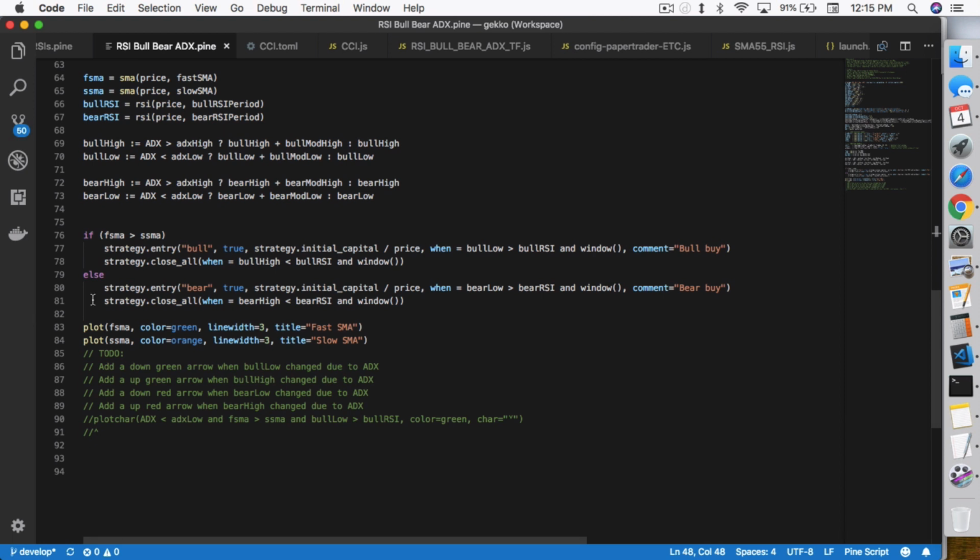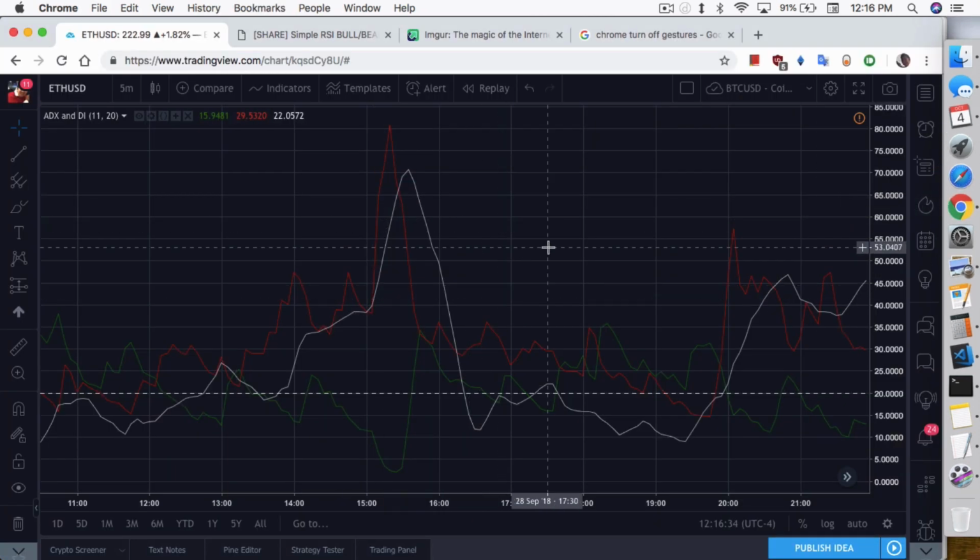And it'll do exactly the same thing in the bear trend, except that the only difference is it will do it when the slow SMA is below the fast SMA. These four lines really control the strategy on when to buy, when to sell. Very simple. And after that, I just plot out the fast SMA and the slow SMA so you could see it on the chart. And that's all there is to the strategy. It really comes down to about 20 lines of code to create this strategy on TradingView. Let's go back to the strategy and show you guys what it looks like.